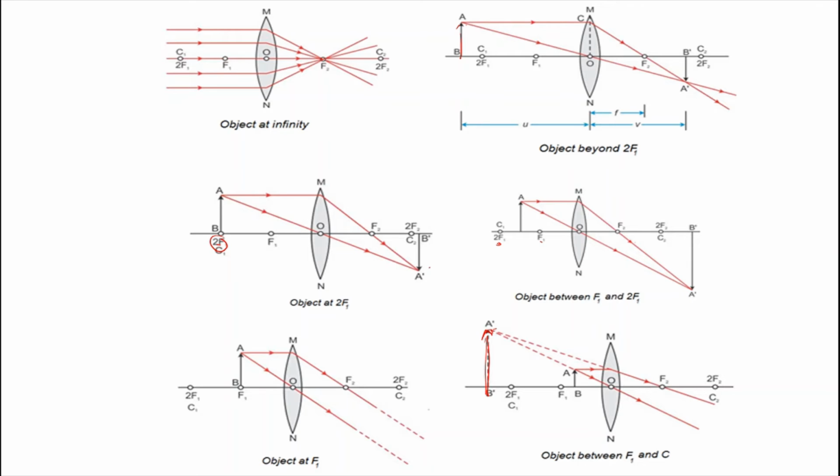Now we'll look at the same thing from a different perspective. For example, on your optical bench, you place the lens, and you place your object needle, and from this side you will be observing it. First you will see that the image is erect when the needle is very close to the lens.